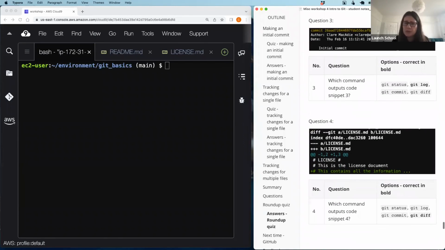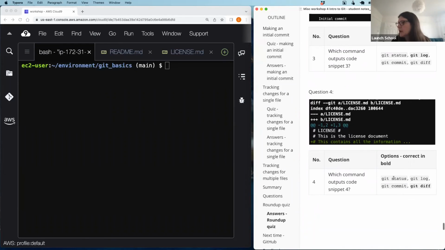So question 3, which command outputs that one? This is git log, because it's giving us the unique identifier for the commit that we've made, and then who made it, when they made it, and the description of it. So that one's git log. And then the last one is question 4. Git diff.